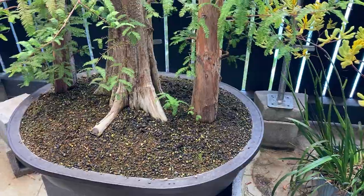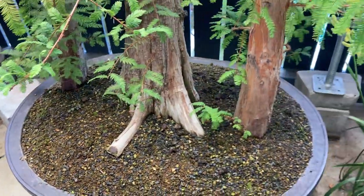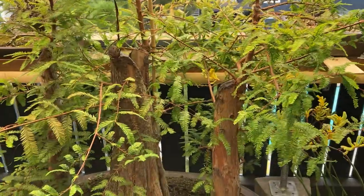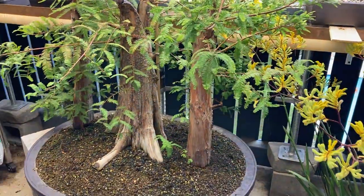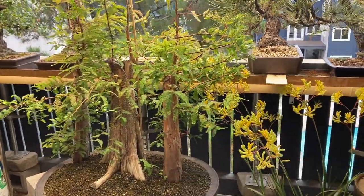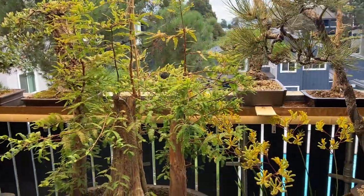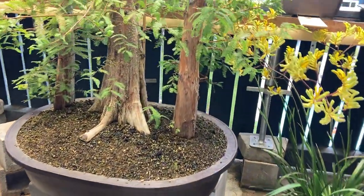They both had a little bit of buttressing to them, but not a lot. It looked like a little knuckle, but underneath the surface. So I wanted to get their height to be about what we see there, and not mess with their root balls a lot, because I didn't like the time of year I was transplanting. It meant that I wanted to just slip pot. So the way that I had to arrange those root balls also played right into that. So that's kind of dictated the height of the trees, but the dominant tree is in the center, and that is quite a bit of mostly Akadama.